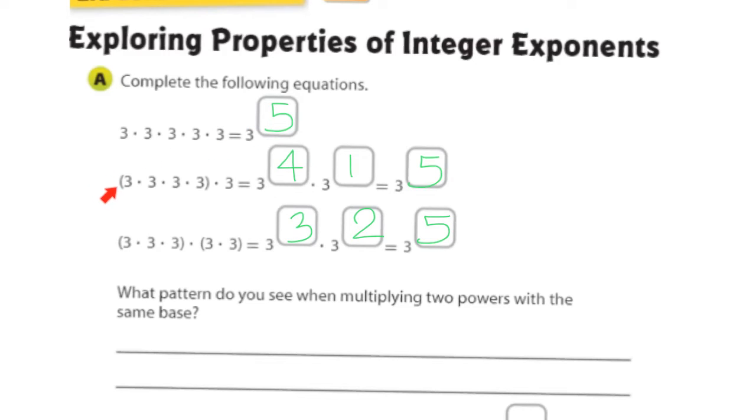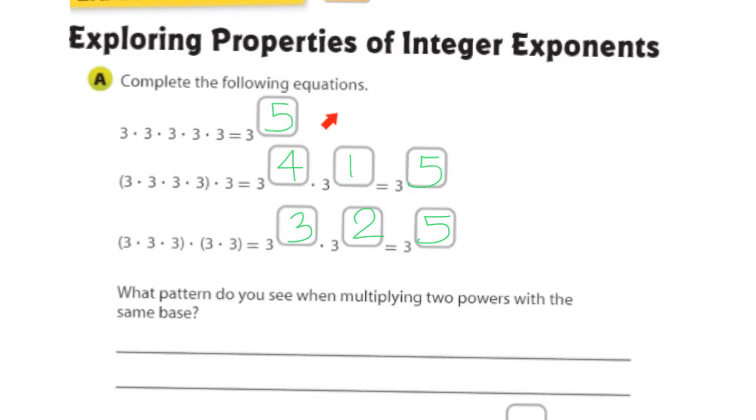This time they have that same 3, the same base, but they group this as 4 3's together and then just a single 3. So you have 4 3's in this first group, just a single 3, and you add the exponents. 4 plus 1 is 5 because you do indeed have 5 threes here. The next one down, we have the same 5 threes, but they're grouped in 3 and 2. So 3 to the third power is your group of 3. 3 squared is your group of 2. But we still have 1, 2, 3, 4, 5. So it equals 3 to the fifth power.